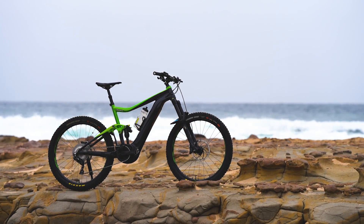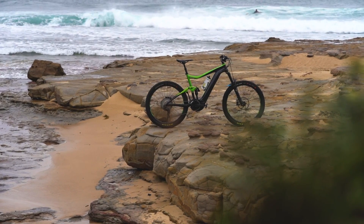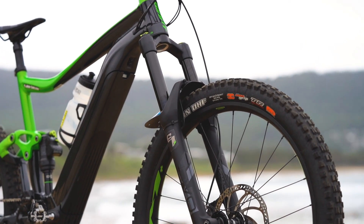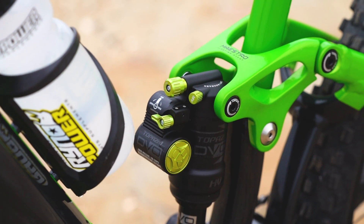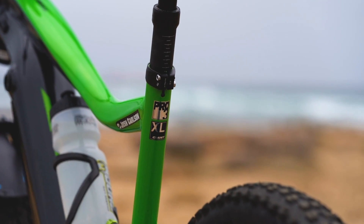The whole goal of it was to try and get more descending time in and less pedaling. The final picture — I wanted it to replicate my race bike as much as possible. So we've got 160, 140 mils of travel, which is a little bit smaller than my 180, 160 mil, but the length, the size, the top tube, the reach, the geometry of it is pretty similar.